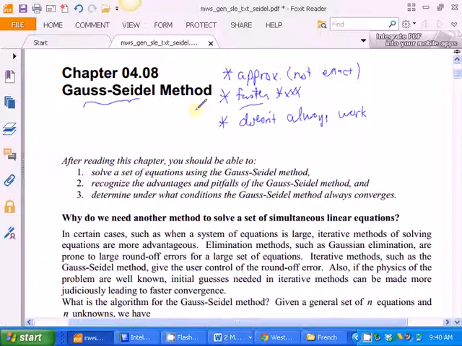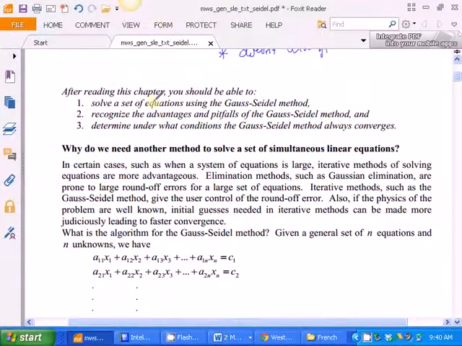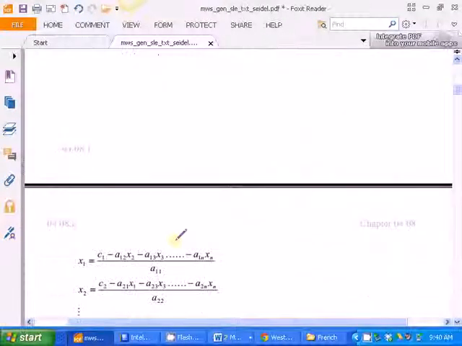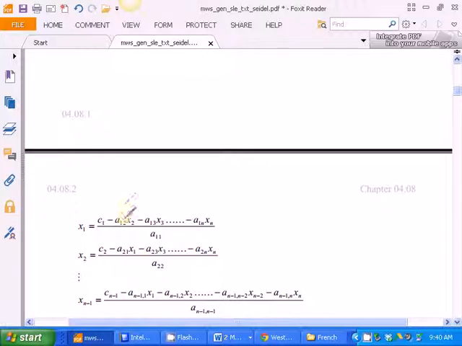Okay. So what's the reasoning behind Gauss-Seidel? Well, let's start with our system of equations here. Suppose we solved the first equation for x1, the second for x2, all the way up to the nth for xn. If we did that, we would algebraically rearrange these equations one by one, and the result would be as follows. You can do this exercise. If I rearrange the first equation above and solve for x1, I obtain this equation for x1. Similarly for the other x's.